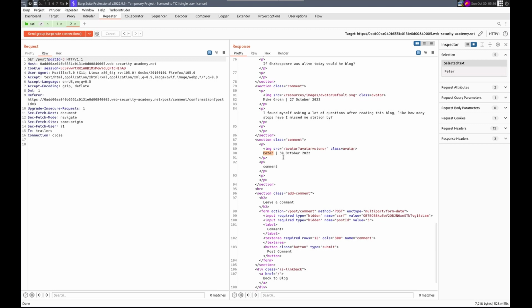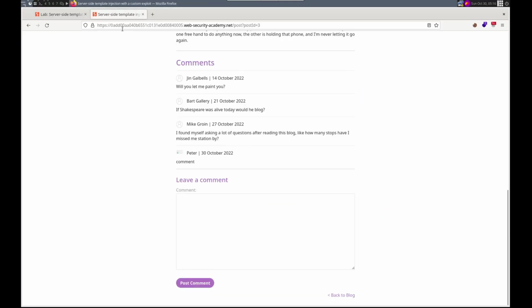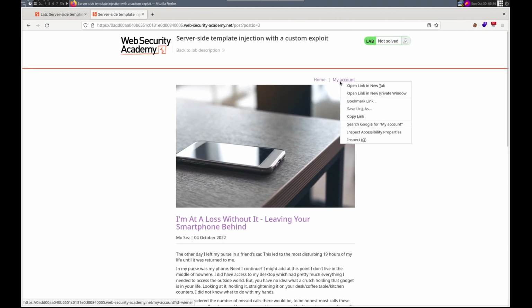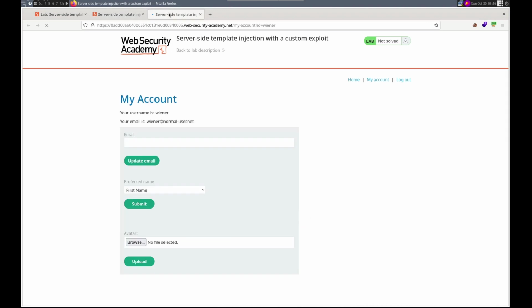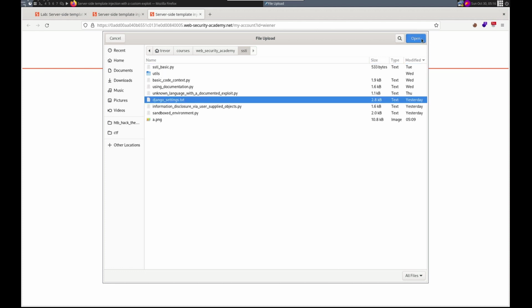Avatar. Because we can upload that. What if we loaded up something other than an image, like a text file like this?